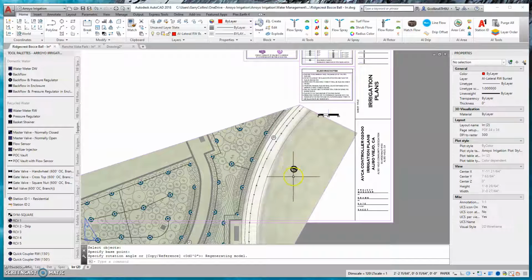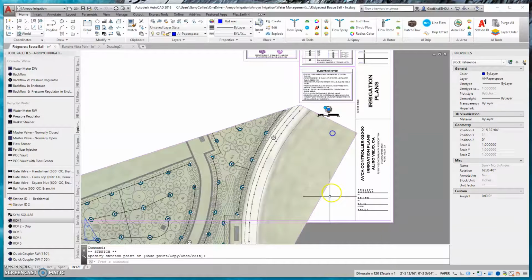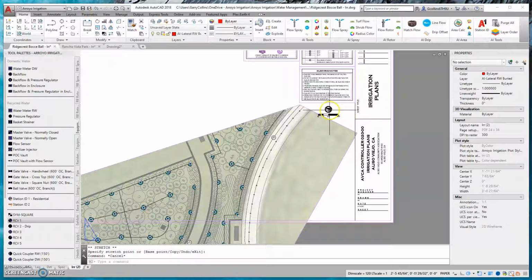Now you can see the north arrow changed in relation to my rotation. Then I click it and I bring it back through, and now you know that north, instead of being up, is now in this direction. Cool little tip.